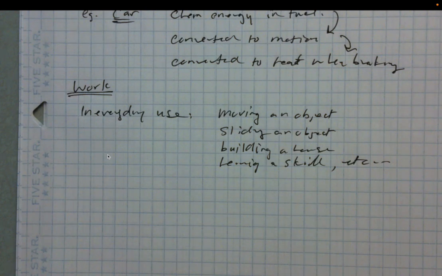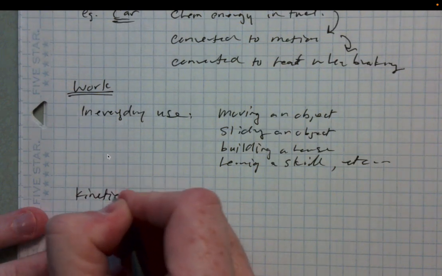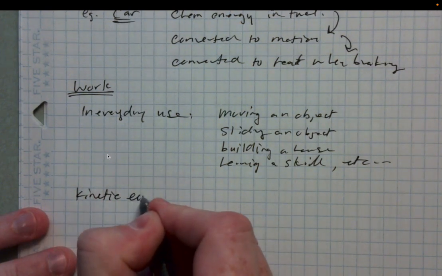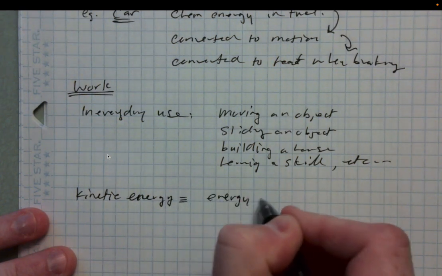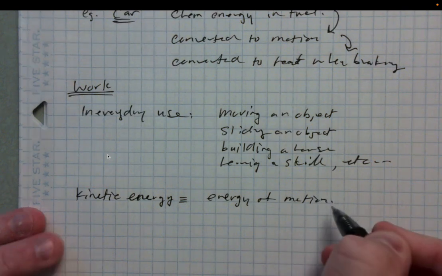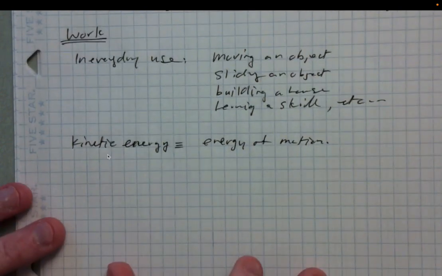Now, in physics, the concept is similar, but as per usual, more precise. In physics, what we say is that the total work done on a particle by all of the forces that act on it equals the change in the particle's kinetic energy. So first of all, what is kinetic energy? We'll define this more precisely later. Kinetic energy is the energy of motion, to start with.